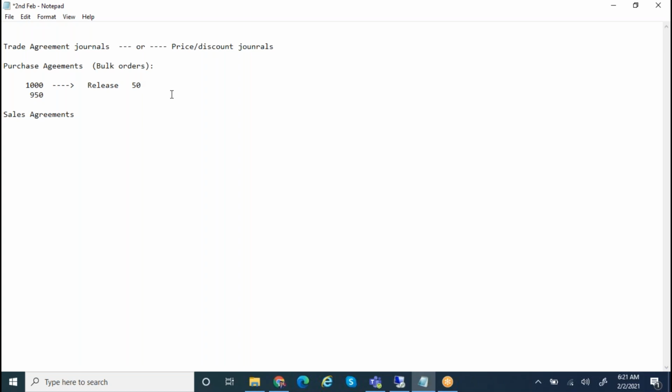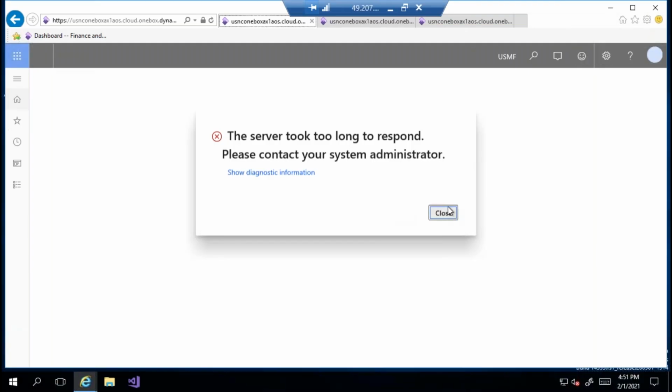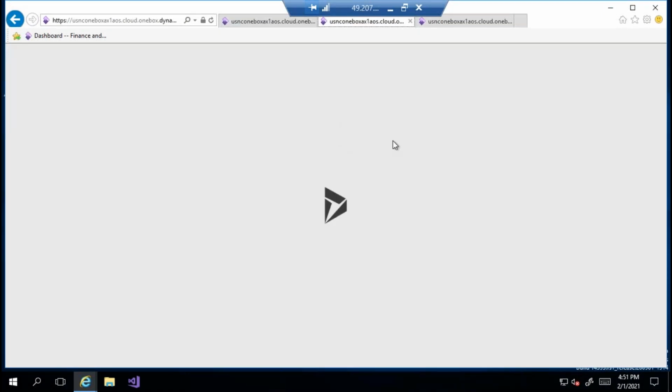Once again, if I release one more 120, then it should update to 830. Am I right? So 170 is already released. Those details we can capture in the purchase agreements.